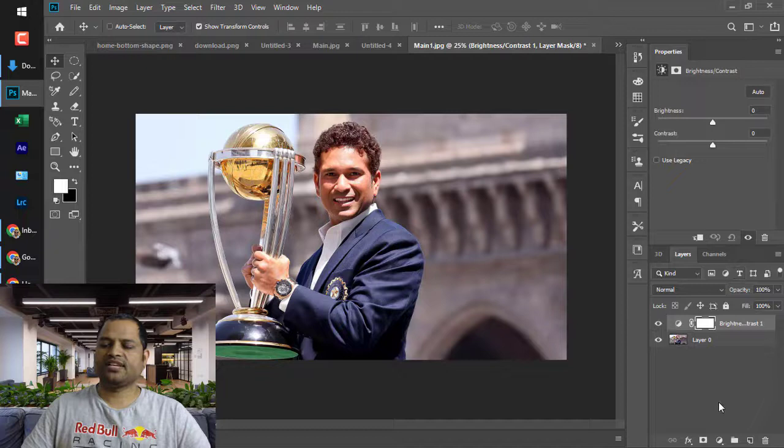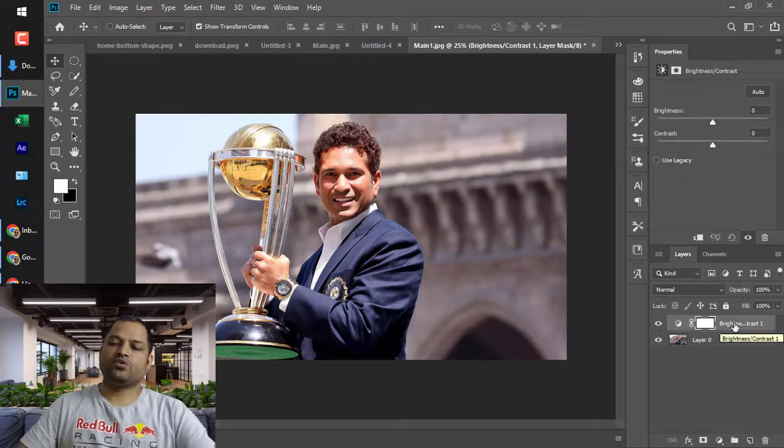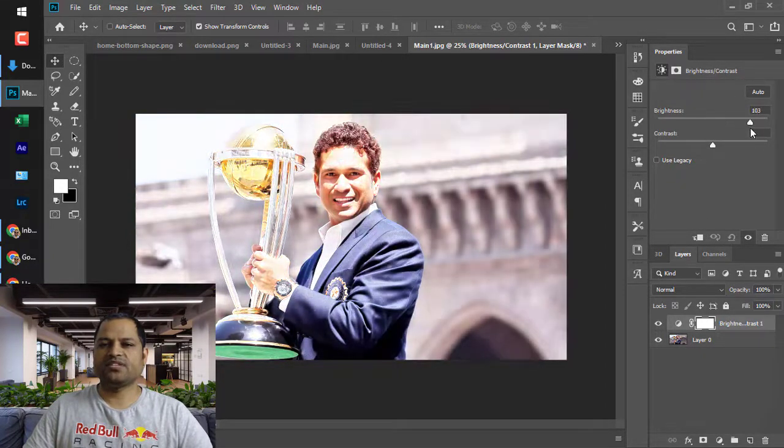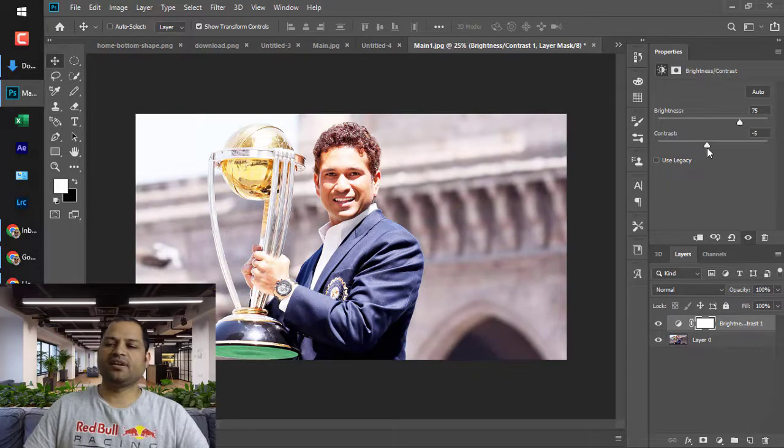And as soon as I click on that, you can see that a new layer has been created, and that's why it is called an adjustment layer. And we can make changes to this particular layer, and those changes are applied to the original image as well. So I'm going to change the brightness for this particular layer, and you will notice that the image that was in layer 0 is getting impacted. So that is the main benefit of using the adjustment layer.